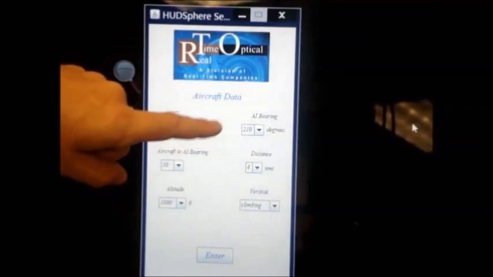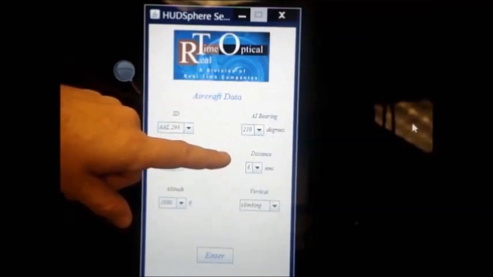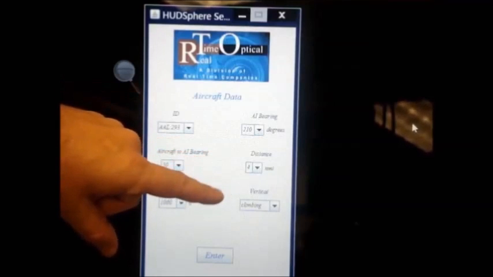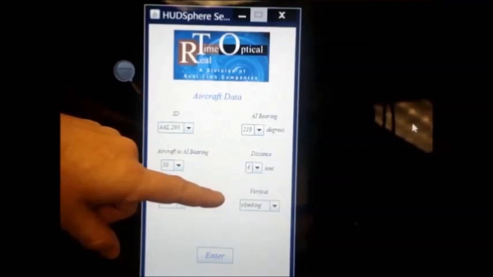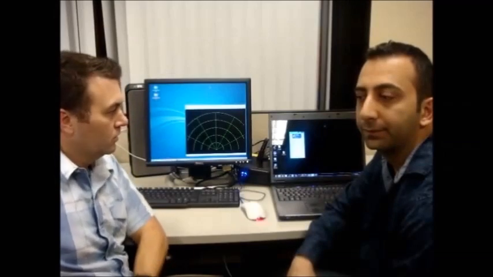The data sent is the plane's ID, the aircraft-to-AI bearing, which is the relationship of that aircraft towards ours, the altitude of the plane, the AI bearing, which is the direction the plane is traveling, the distance compared to our position, and the vertical motion of the plane, whether it's climbing or descending. Once we have all those entered, we just hit enter, and it's sent wirelessly to the HUD box.